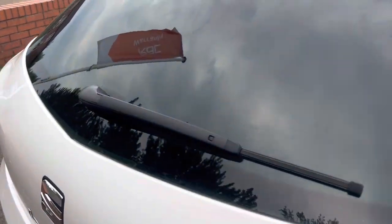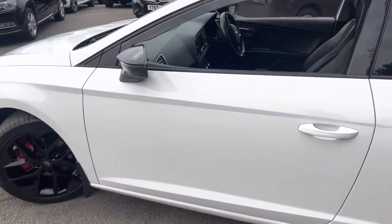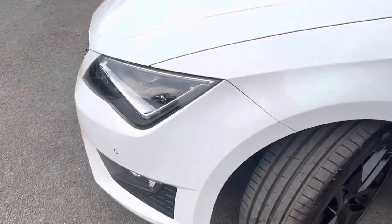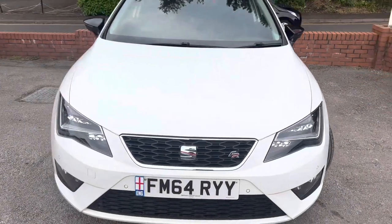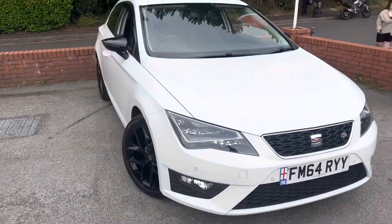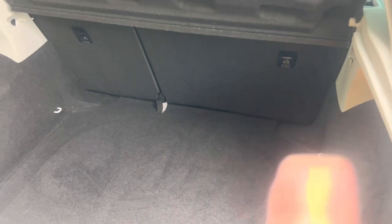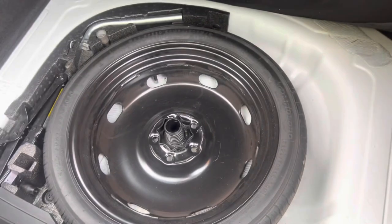It's got two keys with it. That is the outside — now I'll show you the inside. Starting off with the boot: parcel shelf all present and correct, and you'll notice you've got a 60-40 split on the folding rear seats, and hooks in there as well. Let's have a look underneath the boot floor — there's a spare wheel, which is quite a rarity these days as most cars now come with puncture repair kits.